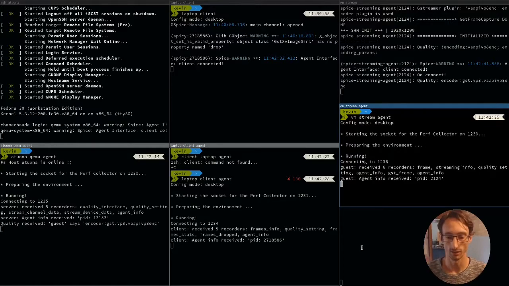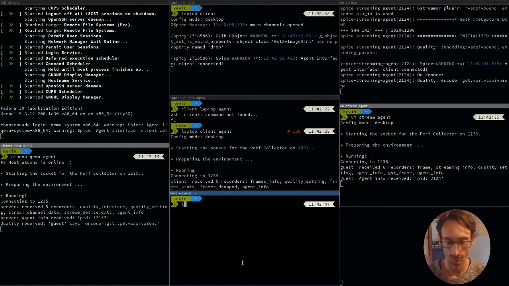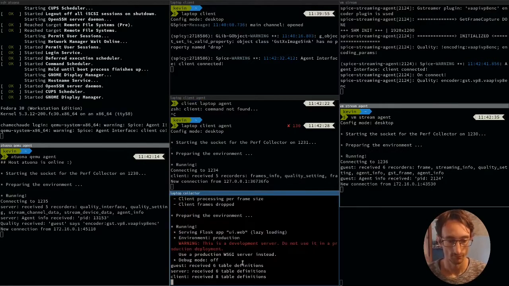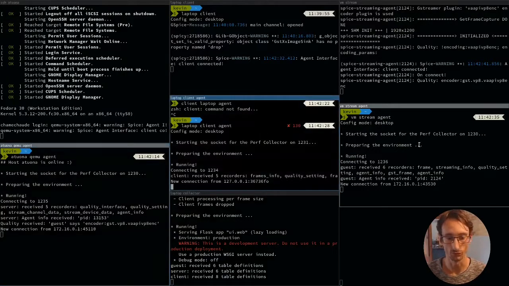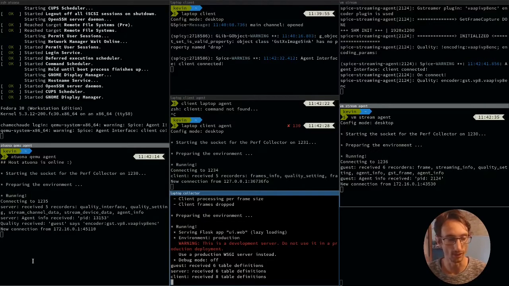And now I can launch the performance collector. The performance collector will connect to the three agents, receive the table they are able to share, and based on the streaming, the data generated by the streaming, everything will be gathered by the performance collector here.